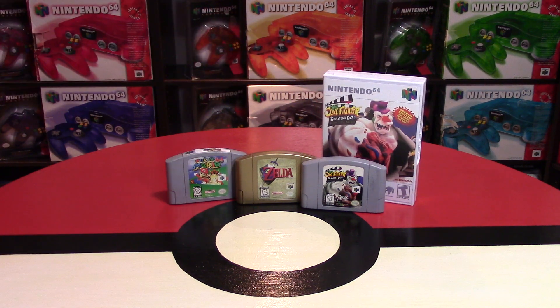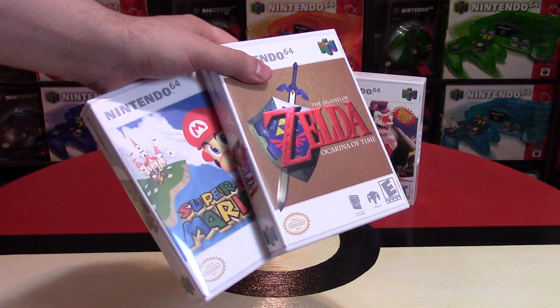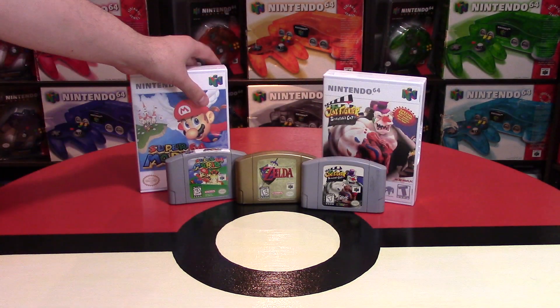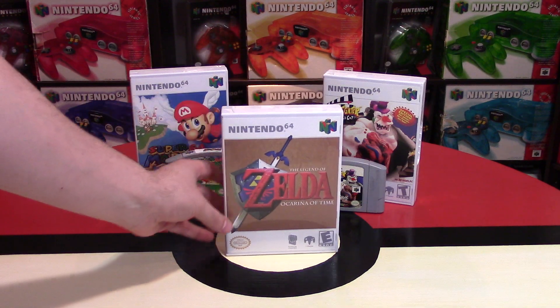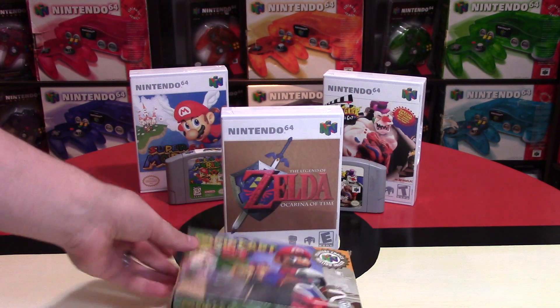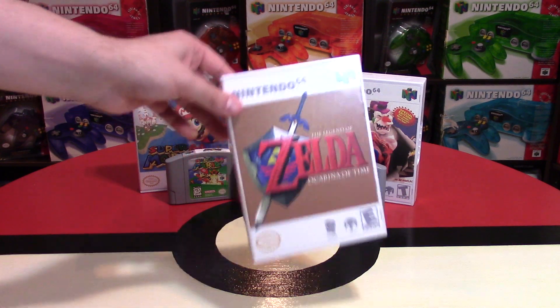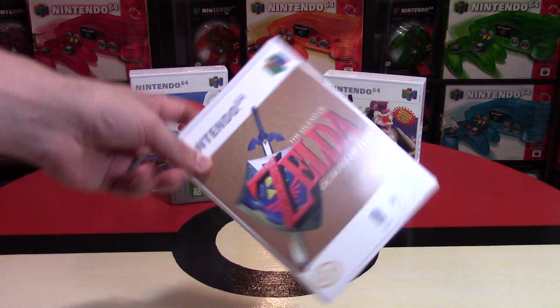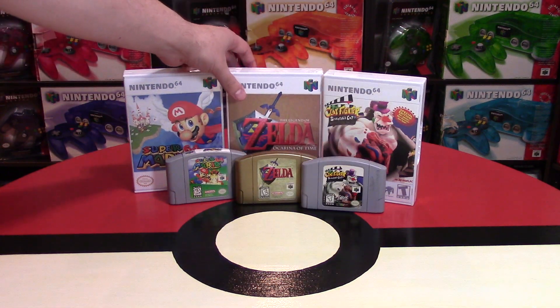They're very high quality in terms of presentation, and I feel like they're really durable. Not only are these made of plastic — polypropylene or something like that — they're absolutely not going to degrade anytime soon. If you know N64 boxes, all of them are made of cardboard, and those you can easily crush, dent, and damage — they're not going to last all that long. Of course they will last if kept in really good condition, but these plastic ones are almost like VHS cases and are going to last a long time.